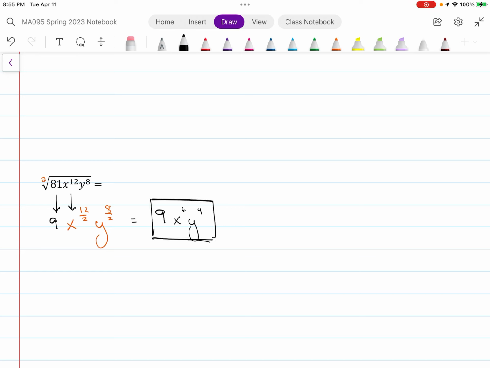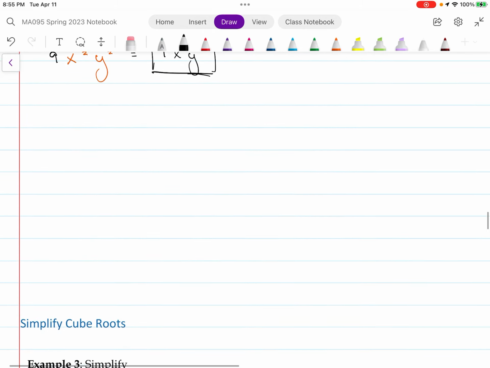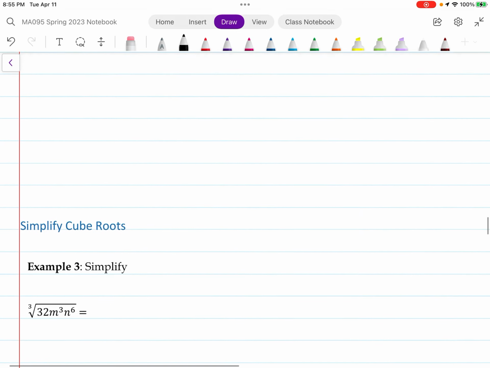And again, you could write all this out, right? You could have the square root of 81 times the square root of x squared times x squared times x squared times x squared times x squared times x squared. But who really wants to do that, right? So every one of those would come out, and I'd get 6 x's. So x to the 6th. Whew, too long. So just use the rules, and that'll get you there faster.